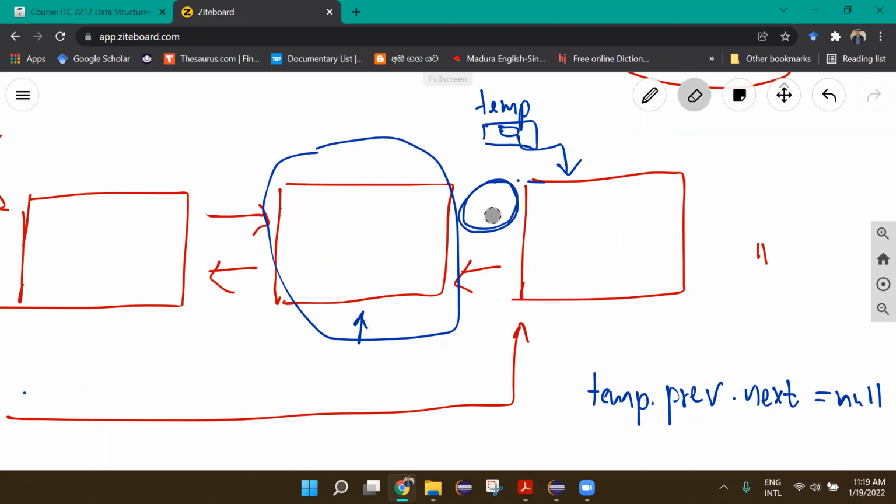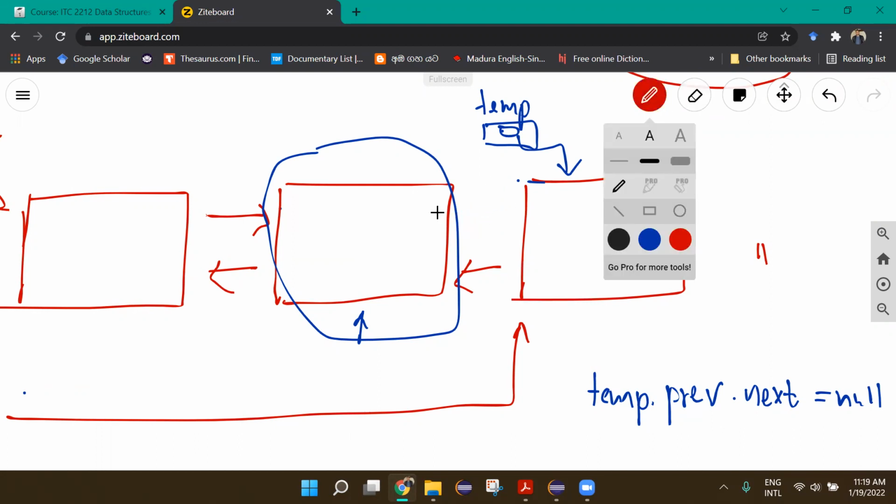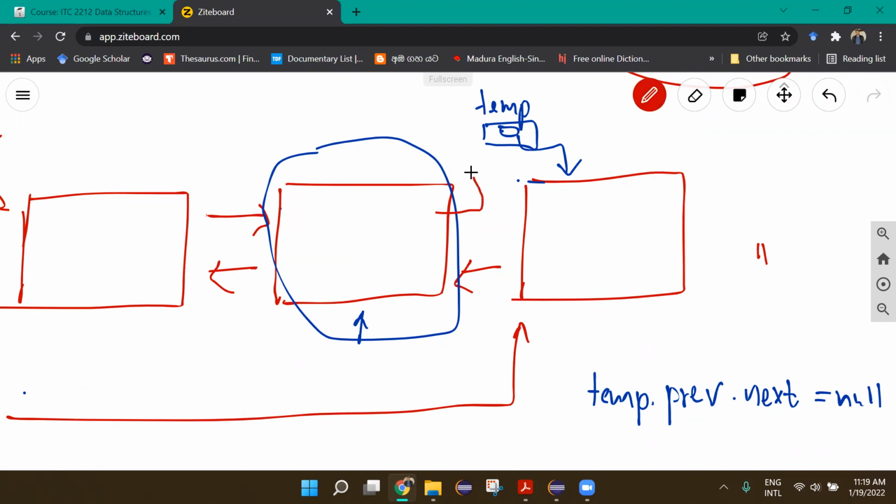That means this would be pointing at null, which can come as none. So I'll put null here. It is pointing at none. So now it is not pointing at this one anymore.